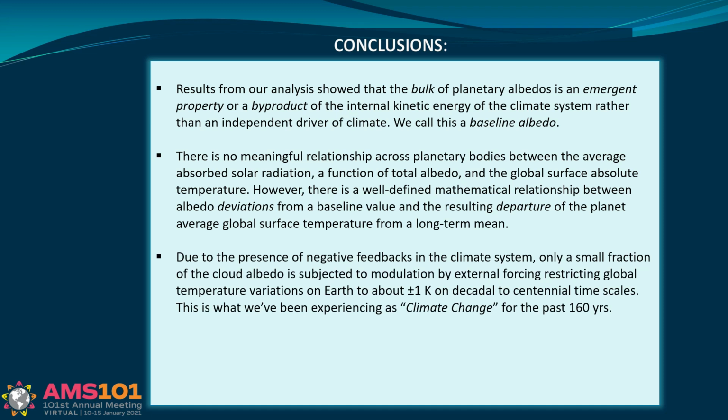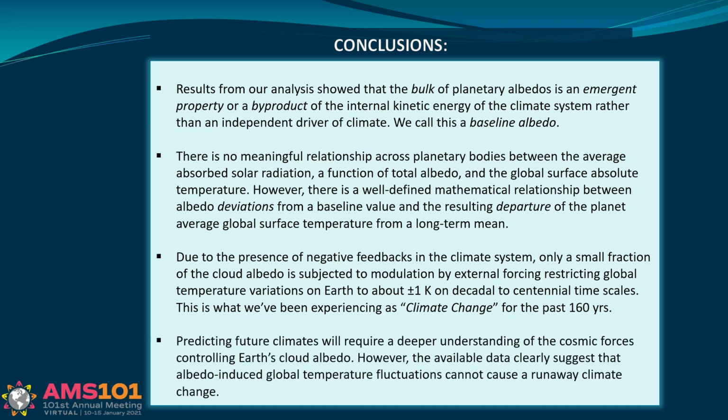Due to the presence of negative feedbacks in the climate system, only a small fraction of the cloud albedo is subject to modulation by external forcing, restricting global temperature variations on Earth to about plus or minus 1 degree Kelvin on decadal to centennial timescales. This is what we've been experiencing as climate change for the past 160 years. Predicting future climates will require a deeper understanding of the cosmic forces controlling Earth's cloud albedo. However, the available data clearly suggest that albedo-induced global temperature fluctuations cannot cause a runaway climate change.